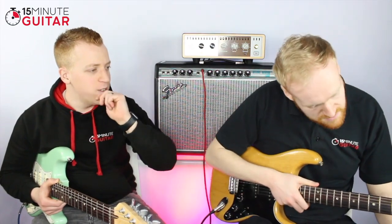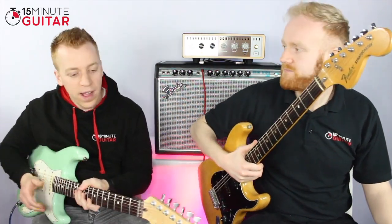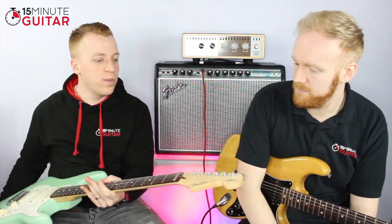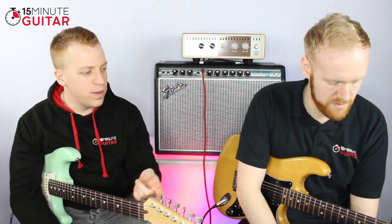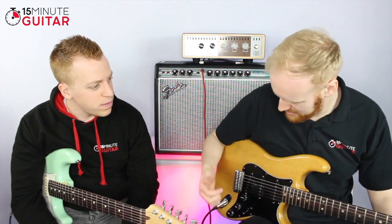It's quite interesting that that's more the older style, with a larger headstock like that. This is more the standard Strat headstock, what we know and love nowadays. Some people don't like that, some people don't like this, but I particularly like the old style. They're cool. They have a good look to them.